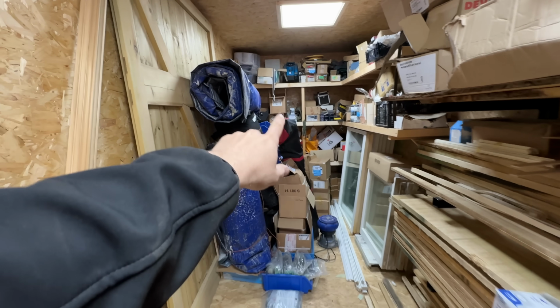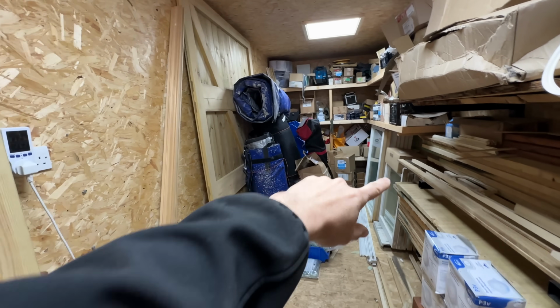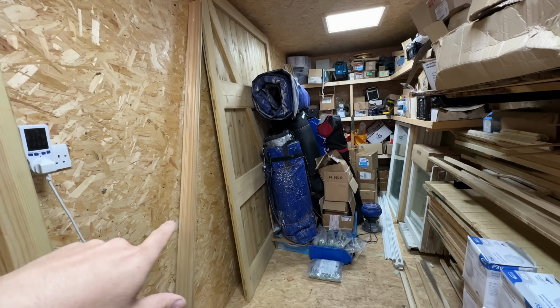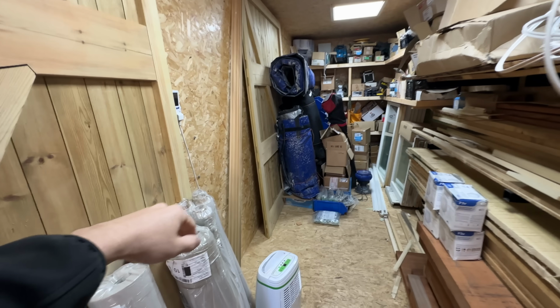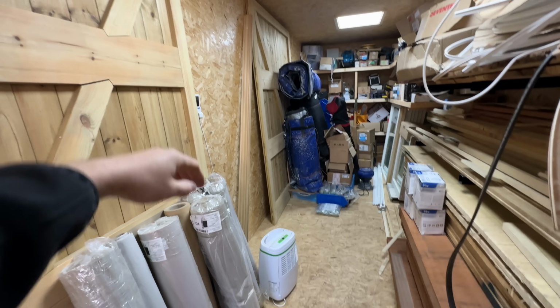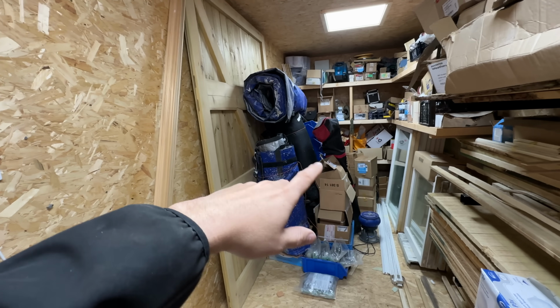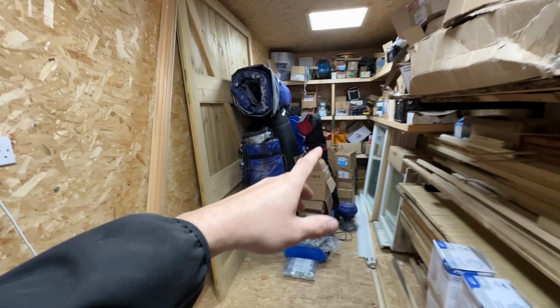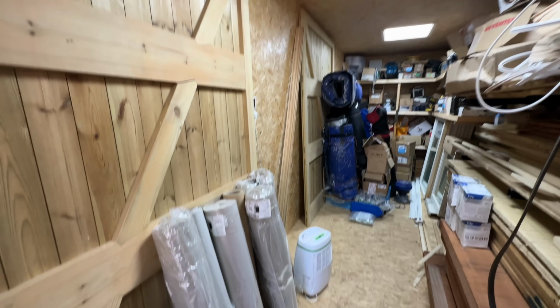But yeah, now I've got a bit more space. I've cleaned out this end of the container a little bit. I want to continue this shelving around and then get all this stuff that's piled on the floor and bring the shelving back to somewhere here. It's all stuff that you buy in bulk to make it cheaper or worthwhile buying it, but then you have to store it. So I want to get all that on some racking in this unit here, which will be good.